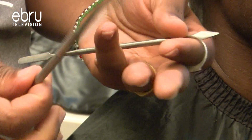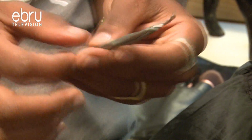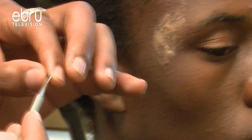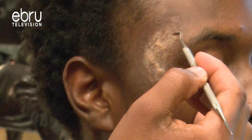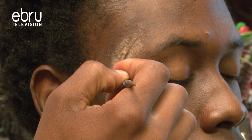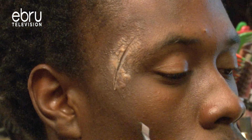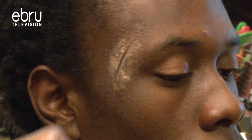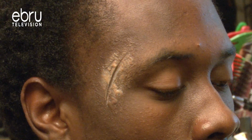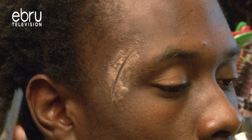So I'm going to use another spatula. They are mini, and every spatula has its work. So I'm going to use this spatula, all of these. You can use these two, depending on what you want to get or what you're doing. So between the two, let me use this one. So you create your cut like that, and to make it look better, remember you don't do it severally, you just do it once.